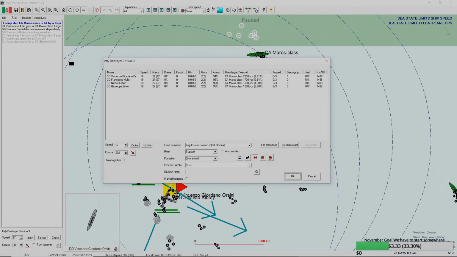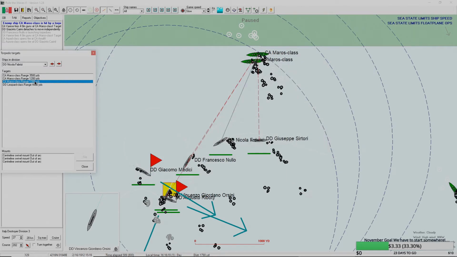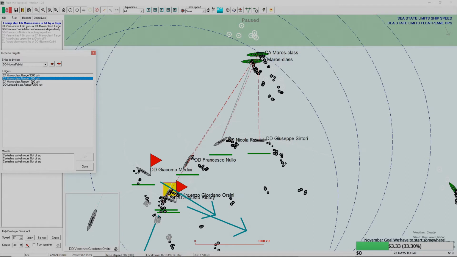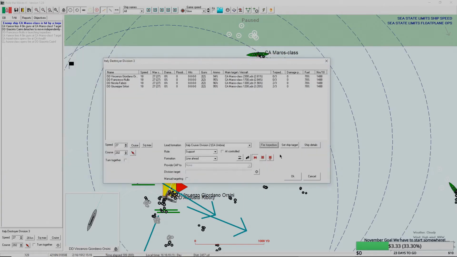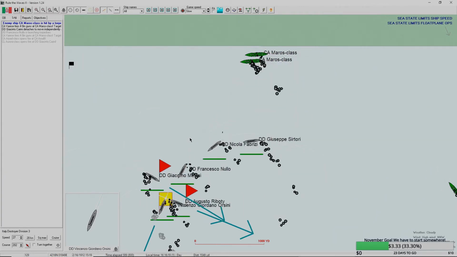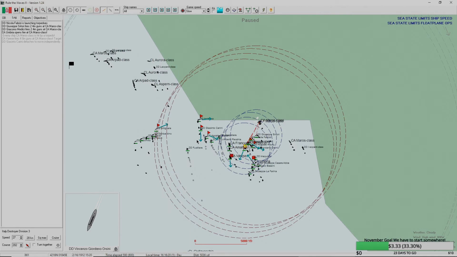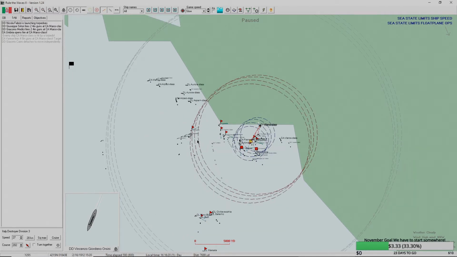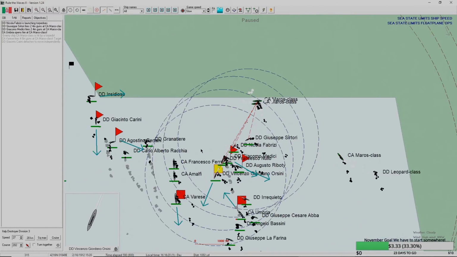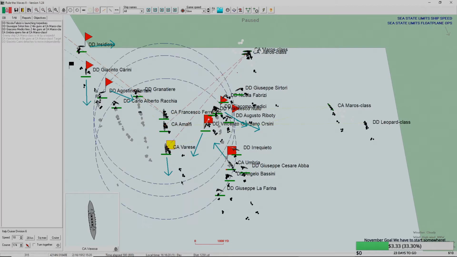Any other torpedoes here that can fire? I'd like to get the one behind it, but let's go with that. Maybe it'll miss the first one, and we'll get a shot at the second one. All right, their heavy cruisers are staying out of this. I don't know why, as they're watching their guys all just get killed down here. It's getting pretty crowded in here.